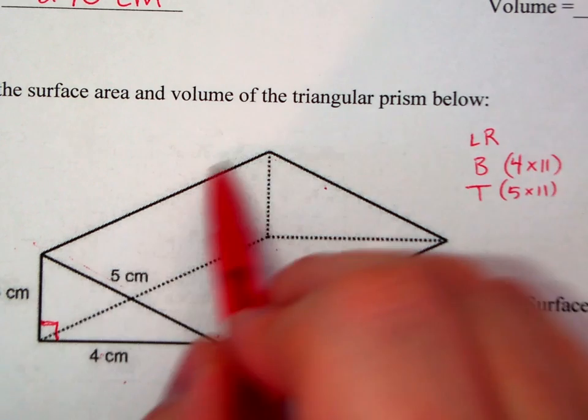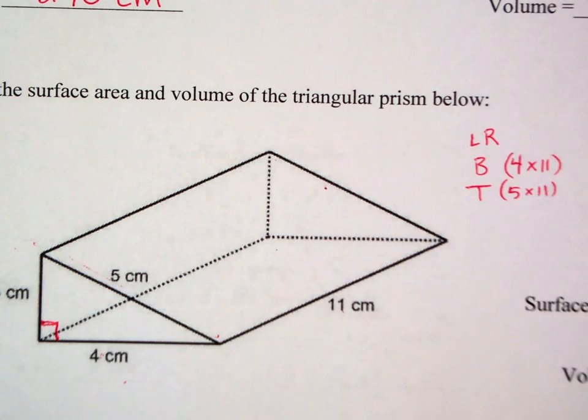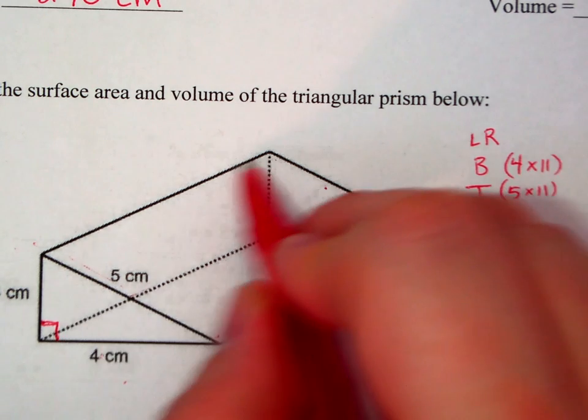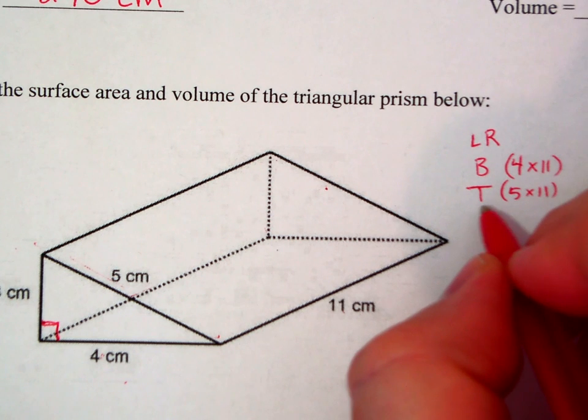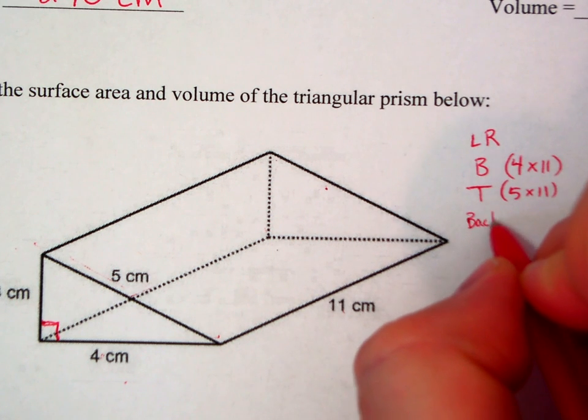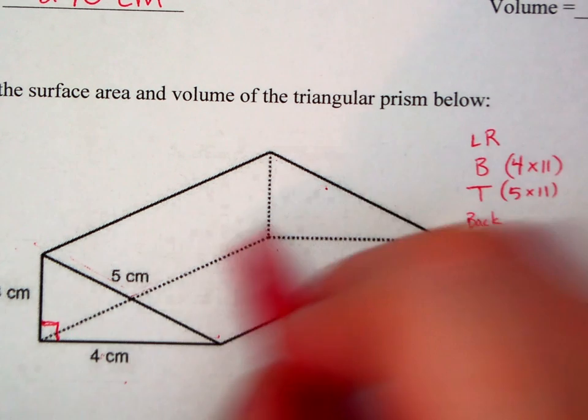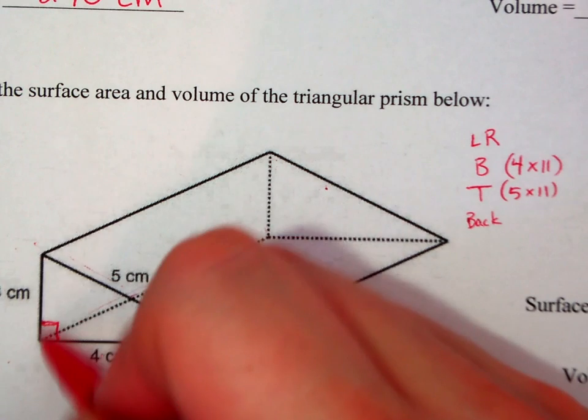And I'm going to have a back side of this shape, the part that would not be visible to me, which, since these are three-dimensional shapes and you could be seeing it differently, is a matter of perspective. But I'm calling this back rectangle back here the back side. And that is 11 centimeters long and 3 centimeters high.